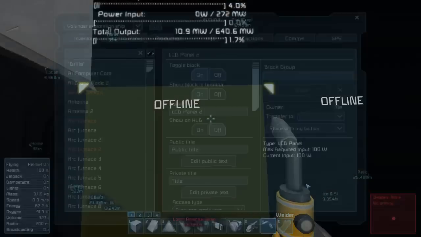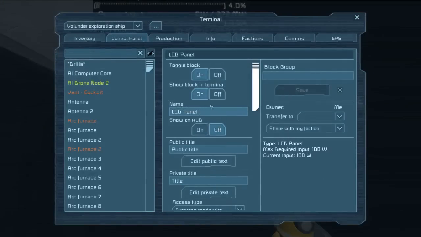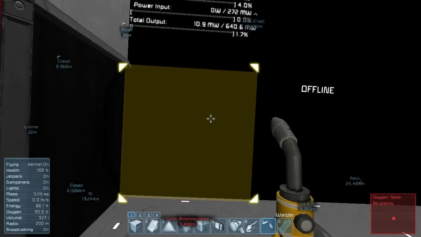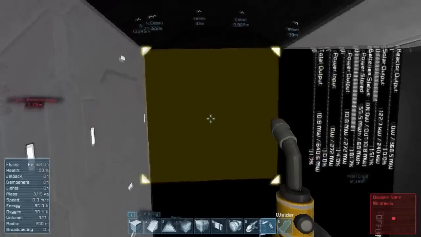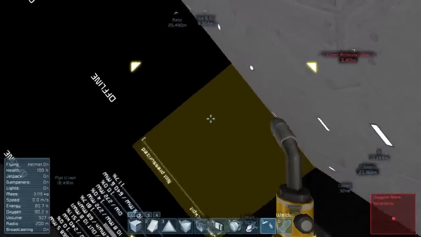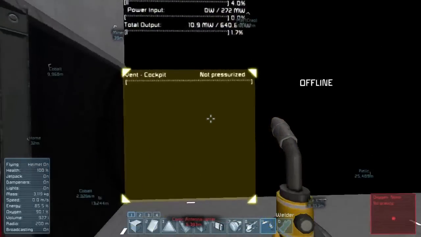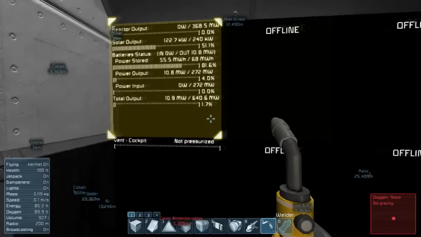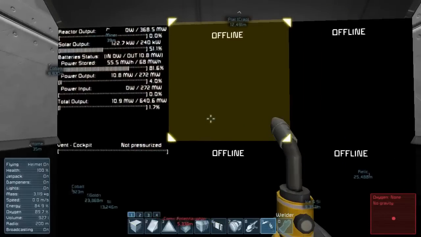How about down here? Oxygen. Come on. There you go, oxygen. The cockpit vent on the other ship is not pressurized because the glass window doesn't exist yet. So this is how you make your LCD screens work great.